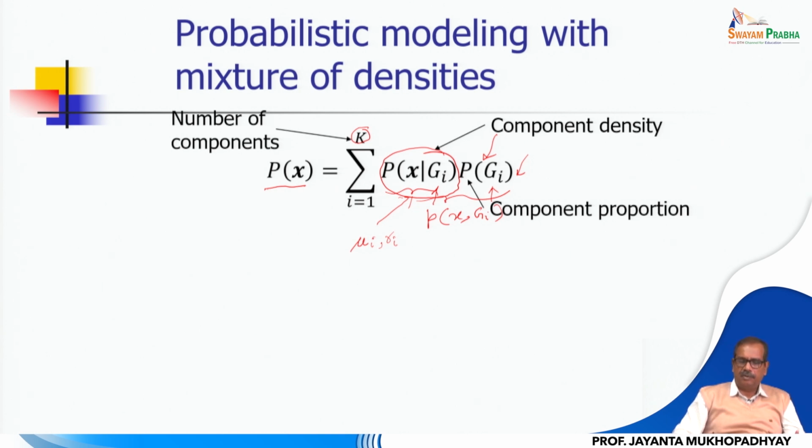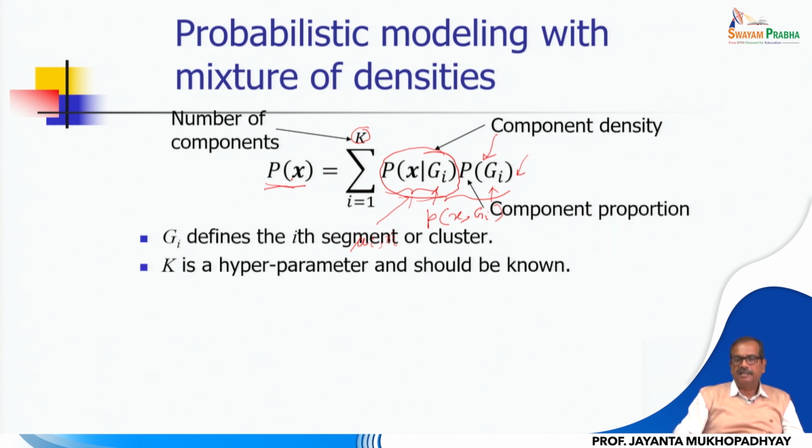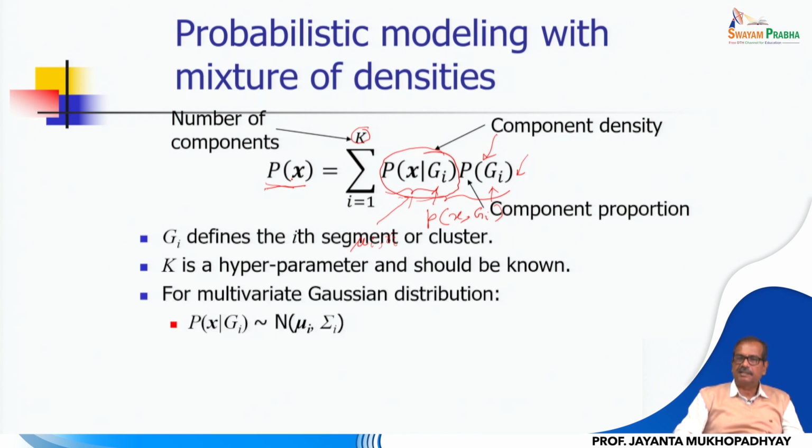So the whole histogram, or whole probability density function, whatever is observed, needs to be accounted for by estimation of these parameters. Suppose k is given to you, so what is the best mixing that would explain this probability density function? That is what this modeling technique does, and there we apply once again the expectation maximization technique.